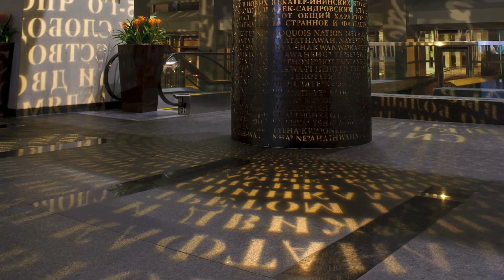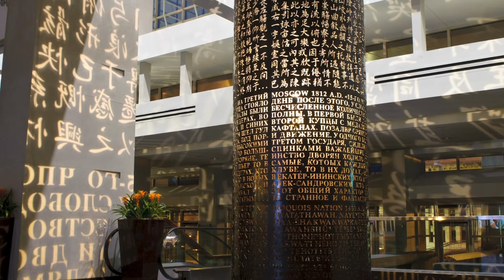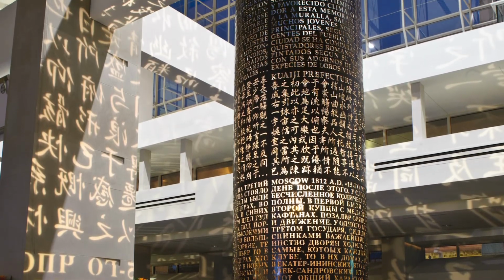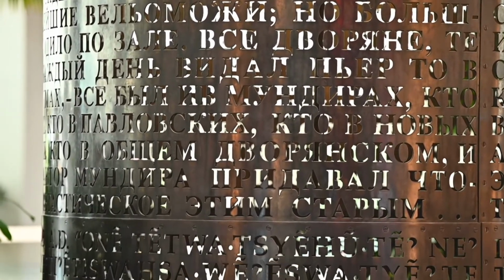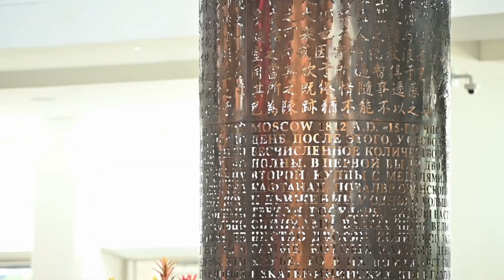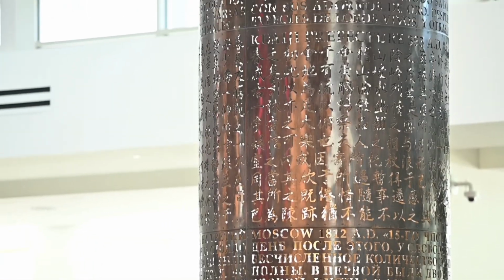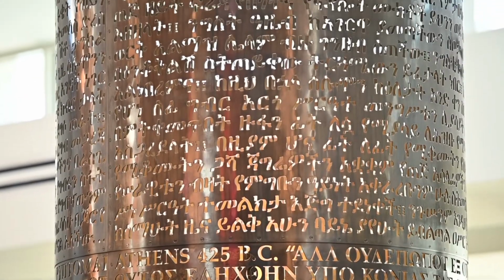One of the most amazing pieces in the collection is a piece by Jim Sanborn called Lingua. One thing I love about this piece, it greets you when you walk in the building, but there are these two epic bronze columns that are hollow and that are punched out, so they have the stature of a classical temple or classical meeting place statuary, and they're using bronze, which would normally be figural, but they're so engaging with the type, and the letters are pierced into the bronze columns, and there's a very, very bright light inside. So I love that they project that light onto people when they walk in.